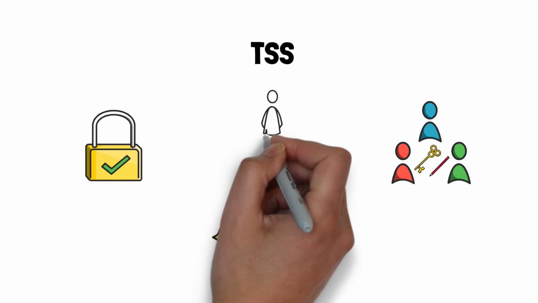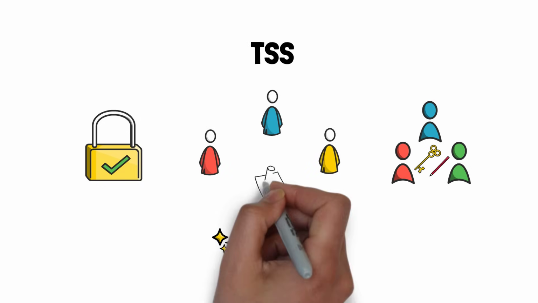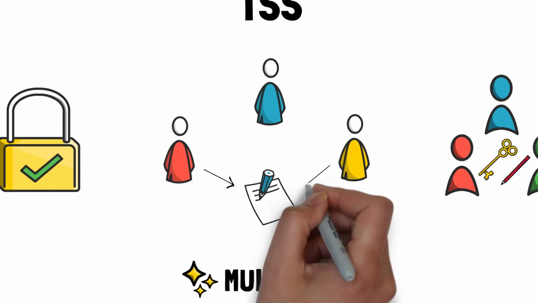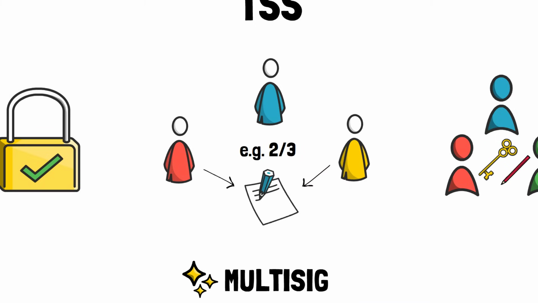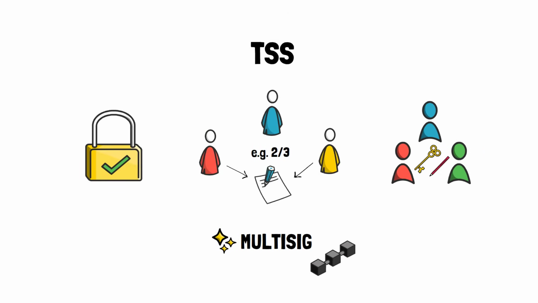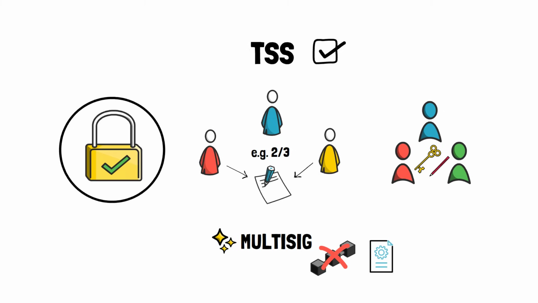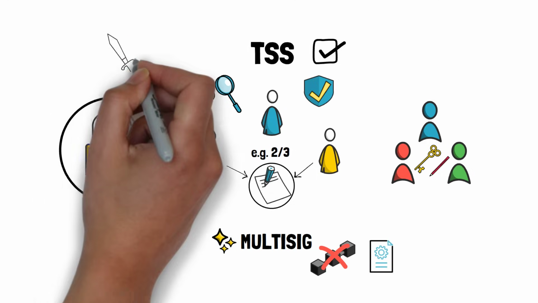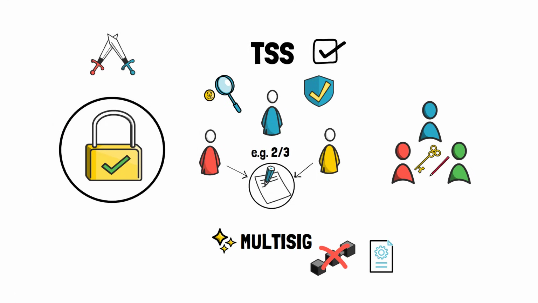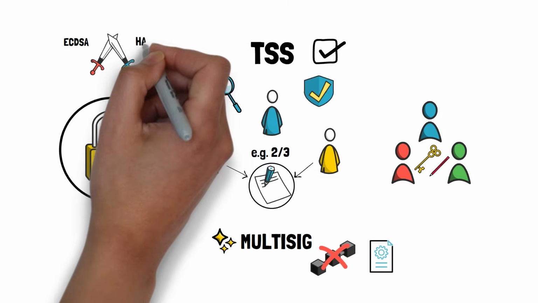Both of them focus on achieving the same goal, allowing multiple parties to come together and sign a transaction only when a certain previously set threshold is reached. The main difference is that multisig is usually implemented on the application layer of the blockchain, for example, as a smart contract on Ethereum, whereas TSS support is always possible regardless of the blockchain, as it relies on basic cryptographic elements. This allows for making the whole process of signing transactions cheaper and more secure. Although TSS has a lot of benefits, it hasn't yet been as battle-tested as other popular cryptographic elements, such as ECDSA or certain hash functions.